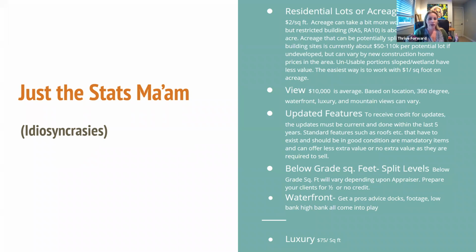Let's talk about some things that are not going to just be, don't upgrade it just to make dollar for dollar, right? Or lose money in that case. So I really try to get them to do paint walls, new laminate floors, maybe some quartz counters, new carpet, and then really have that price escalate if we really need to do that. But at the same time, truthfully, sometimes people just need to freshen it up a little bit because it doesn't make sense to do a $70,000 remodel to get a $35,000 credit.